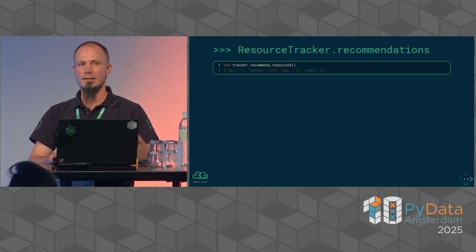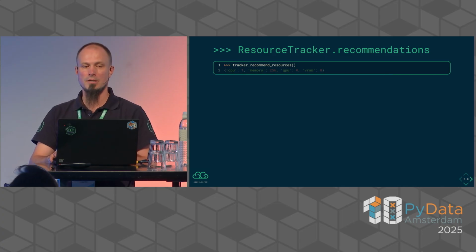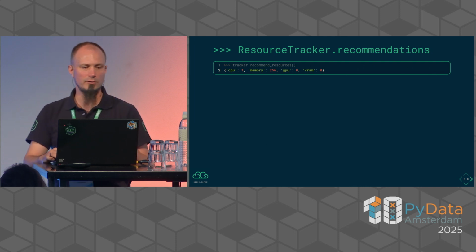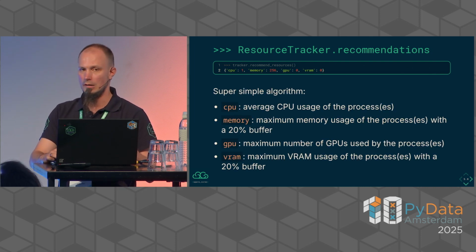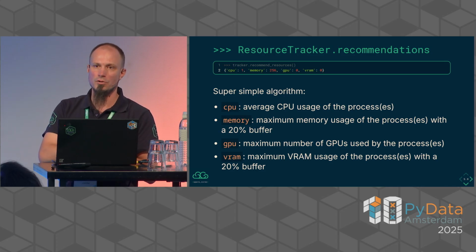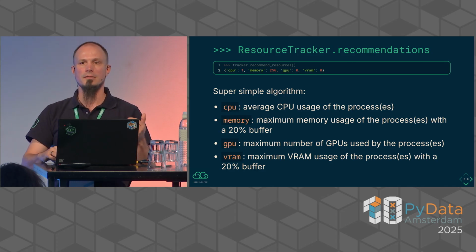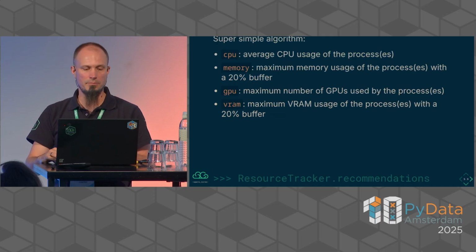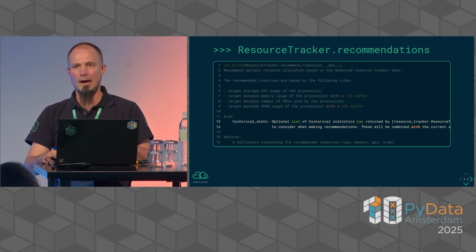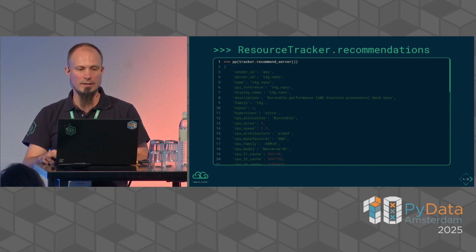Once you have the aggregated stats, then you can use those numbers to come up with recommendations. For this one, it was suggesting a single CPU, a very low amount of memory, and no GPUs at all. And well, this is a super simple algo, just trying to target average CPU usage, peak memory with some buffer, and so on, which is usually, honestly, pretty good enough for models being retrained every day. If you can keep track of the historical stats, you can feed that into this algo and use that in the recommendation.